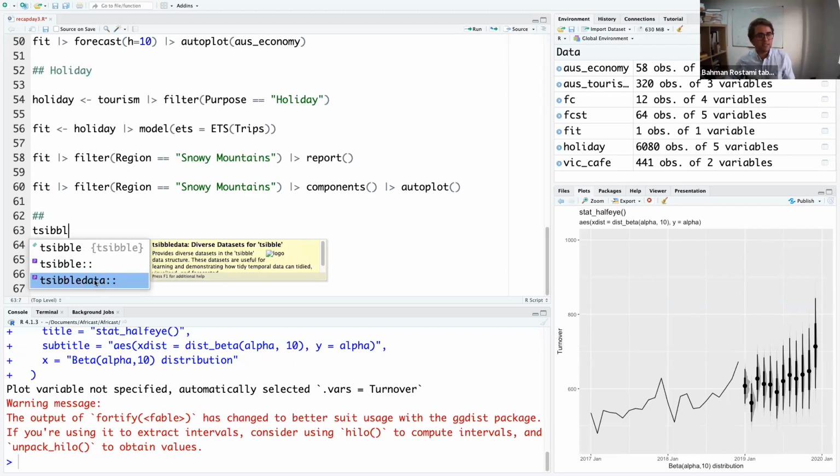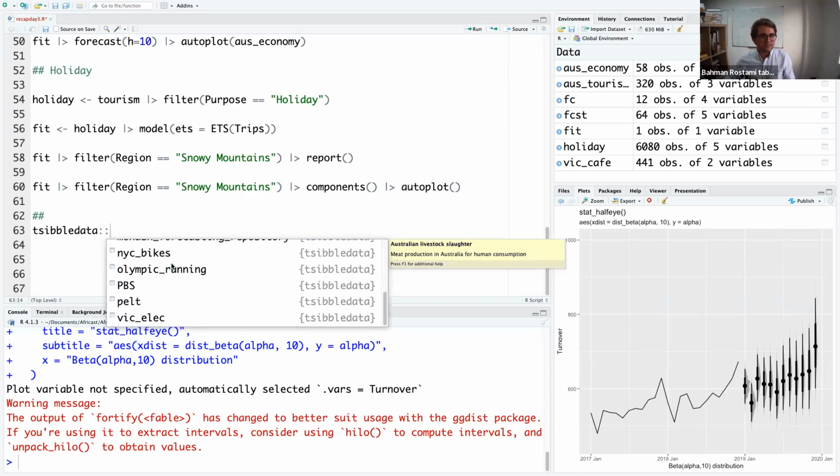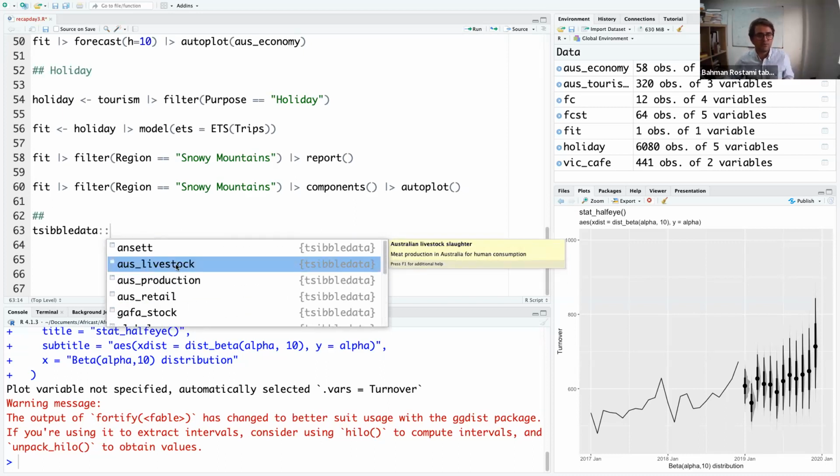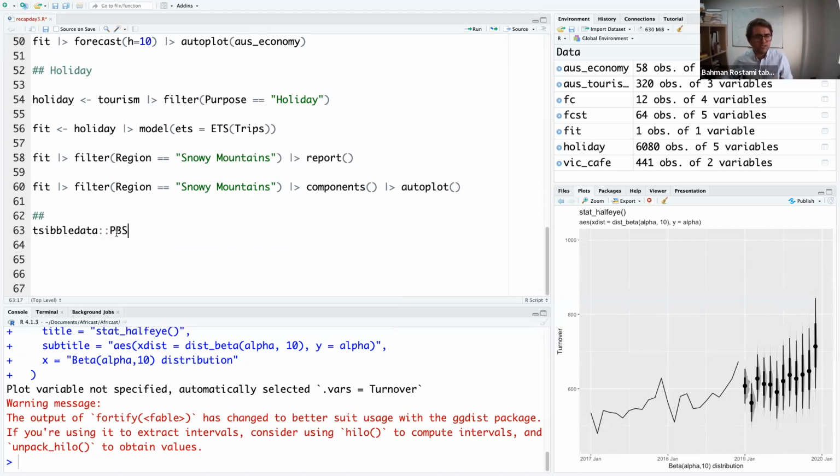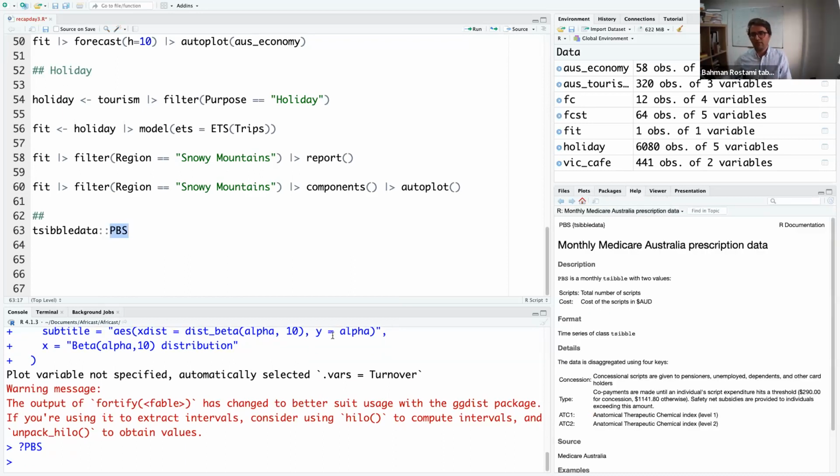It contains many data sets, including those we have used so far during the lecture, so you can always go and play with them. If you want to know what each data set is, just take the name, go to the console, put a question mark, type the name, and then you get the information about that data set. You can use them for learning, if you like, as well.